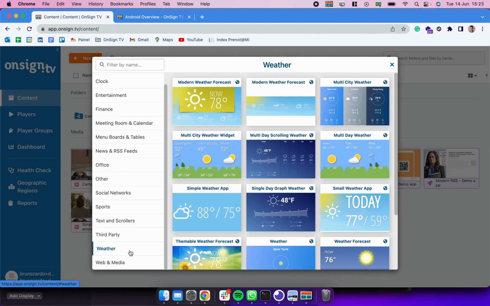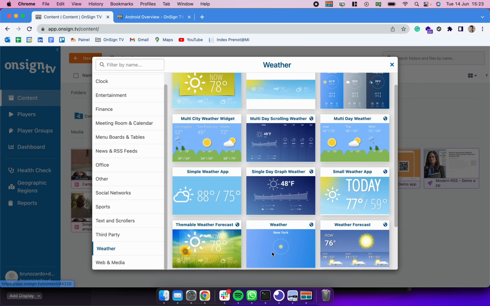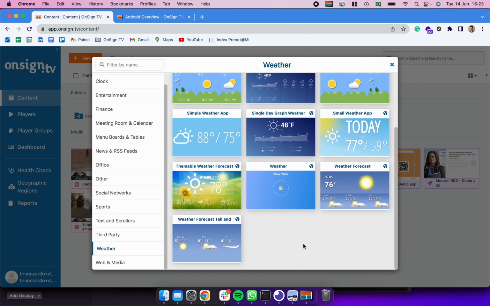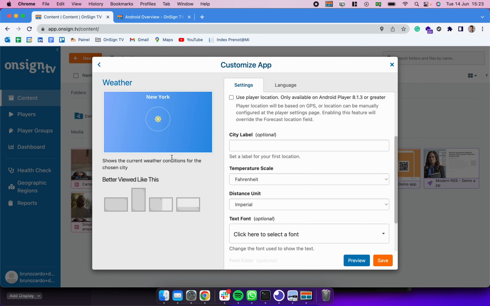In this tutorial, I'm going to be showing you how to create a weather app. To do that, I can select the application that I believe is most suitable for my campaign design. Let's choose the weather app. So when I click on this app, I'm going to be seeing this configuration page. Also, keep in mind that each one of those apps are developed differently. So in this case, this application is responsive, so it would be better viewed on landscape mode, portrait mode, as a square and a section of the screen, or even on the bottom of the screen as a bar.